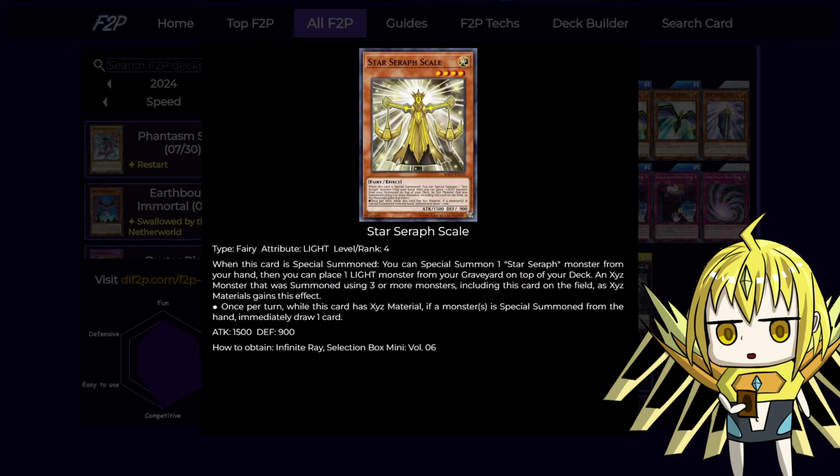Next are the bad Star Seraphs, which aren't really that bad with the new skill. We have Star Seraph Scale. This card, when special summoned, can special summon another Star Seraph from your hand, and then place 1 light monster from the graveyard on the top of the deck. And also, if you use this card as an Xyz material with 3 or more materials, you also gain this effect: when you or your opponent special summon from your or their hand, you can draw a card for free. This is once per turn, but it does stack, so if you use multiple Scales, you can draw multiple cards, and that really comes up a lot.